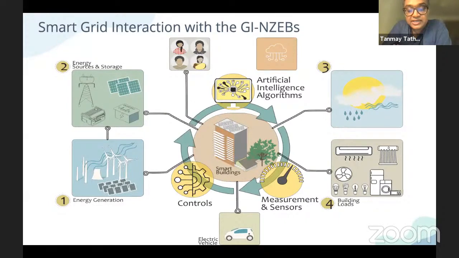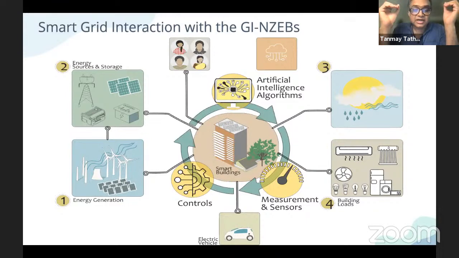It can put it in EVs. And these electric vehicles can then be charged and run on, let's say, renewable energy. And it's also possible that when there is, let's say, excess energy use in the network, that means everyone has switched on their air conditioning, let's say 3 o'clock in the afternoon on a summer day, then this building can say, okay, at this point of time, I can reduce my building load so that the overall energy grid does not get overloaded.